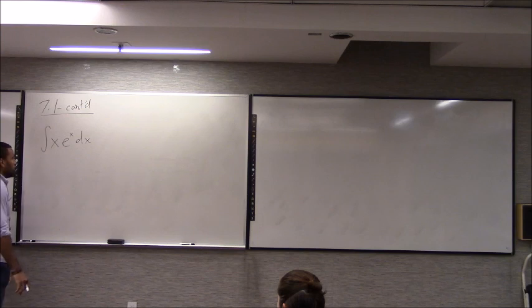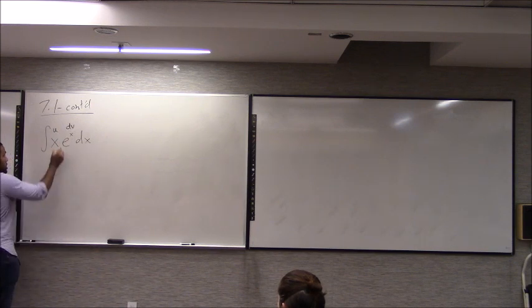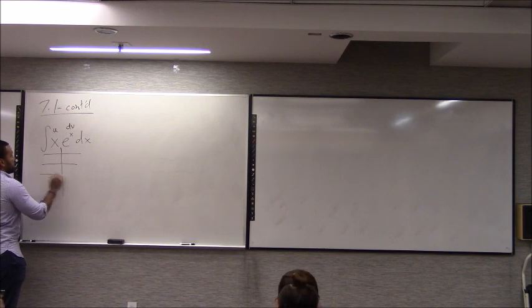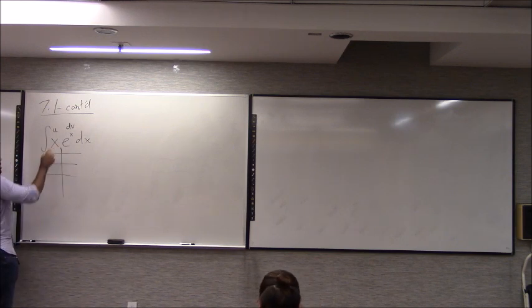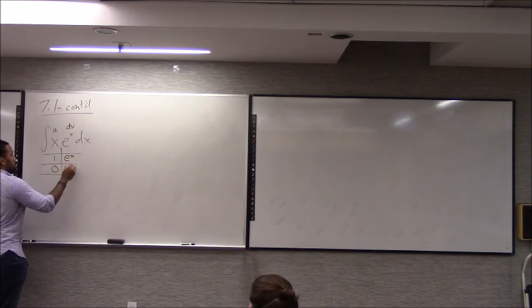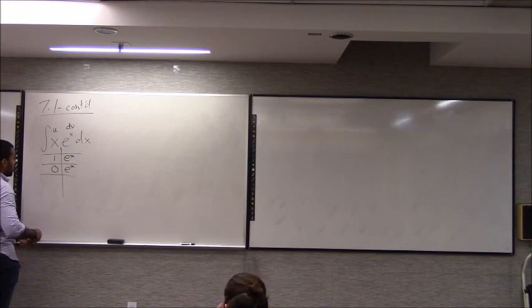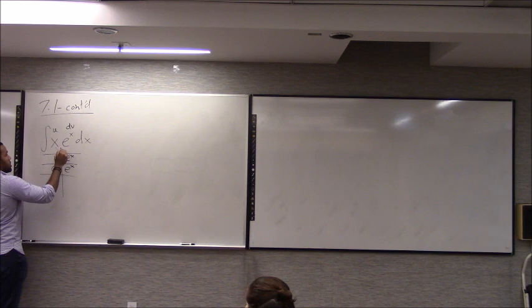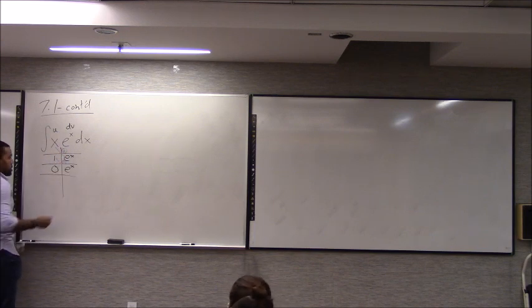So you notice that here, this is your u, that is your dv. That's how you choose based on LIATE. So you can set up a table right below that. Differentiate the x, you get 1. Differentiate that again, you would get 0. So you can stop right away. Integrate, integrate, and then you do that diagonal multiplication. So that's a plus, that's a minus, and come across here.